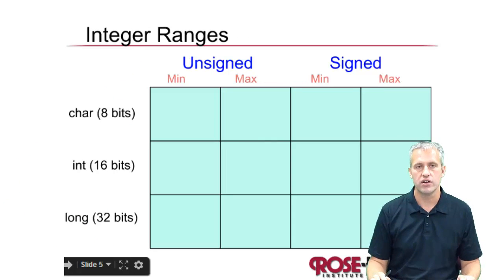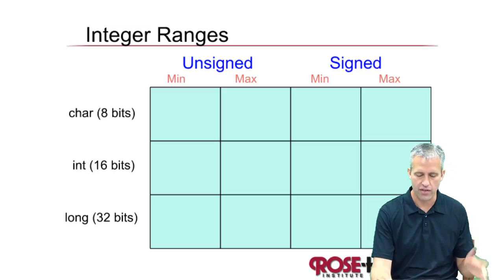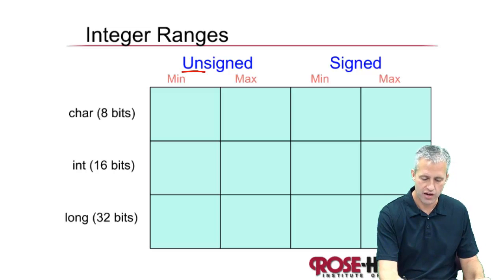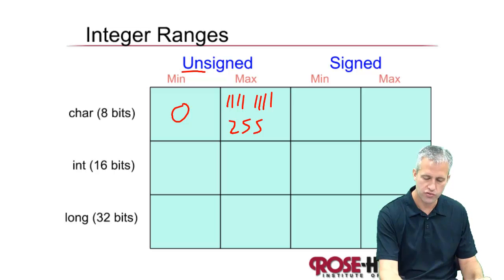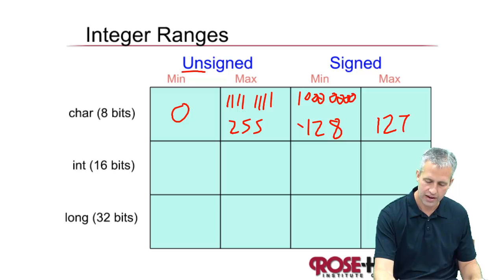So the first thing you need to know about integers is you have to really know these ranges. There's some blanks here where you should go ahead and fill in on your notes exactly what the ranges on these things are. So we'll do the first one together, and then I'll unveil the boxes. If we've got 8 bits in an unsigned world, the min is 0. The max would be like all ones. And since it's unsigned, this is totally legit. It's 255. In a signed world, you can have negatives. You may recall that it goes down as low as negative 128, but it only goes up as high as 127.